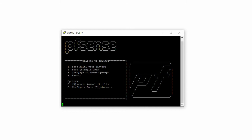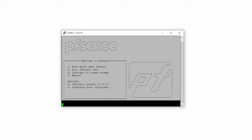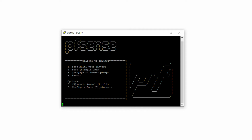The reason why you want to do it as quickly as possible is because this page is drawn fairly early in the point where it changes the baud rate from 9600 to 115200, and it's got a little prompt at the bottom that you don't see anymore. It said something like press spacebar to pause, and it had a countdown of 5 seconds or so, and so I pressed spacebar already and we've paused on this menu screen.